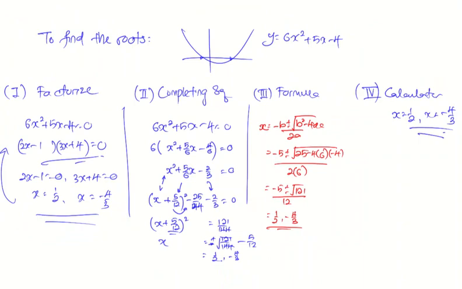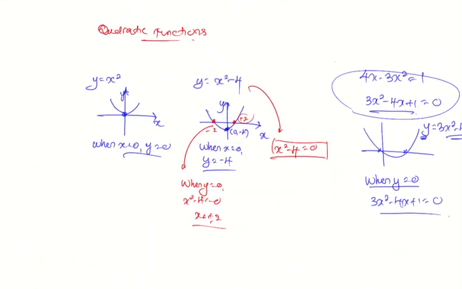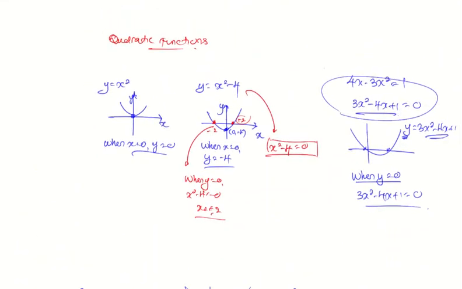Okay, I go back to the previous one. Quadratic function. Okay, so this is a quadratic function, and this is the root. And here, the second example, you have two roots, real ones. Here you have one root, real one. Is it possible to have no real roots? Yes, when the graph is above, like here. So you will have no real roots.